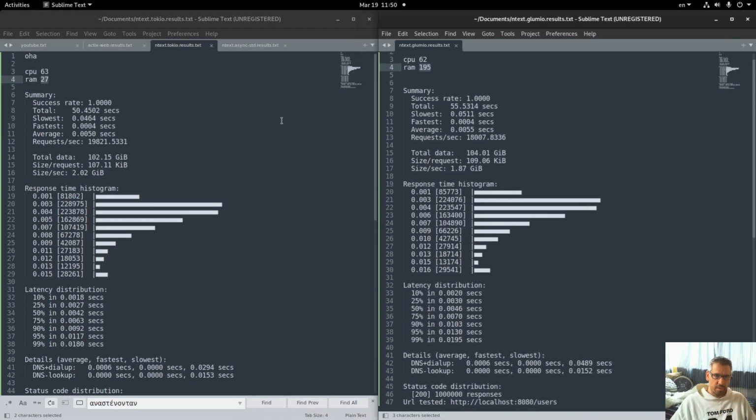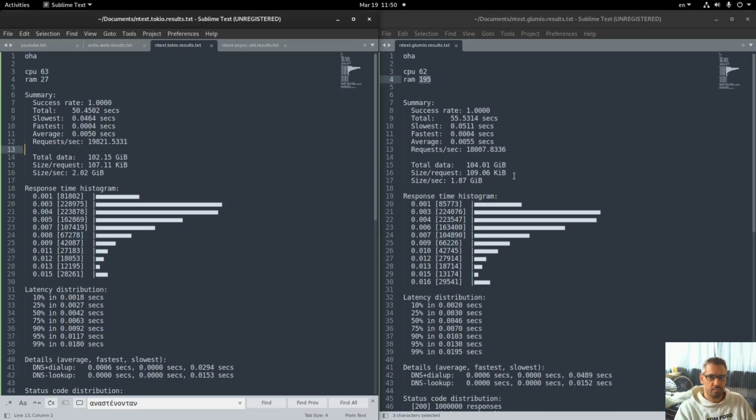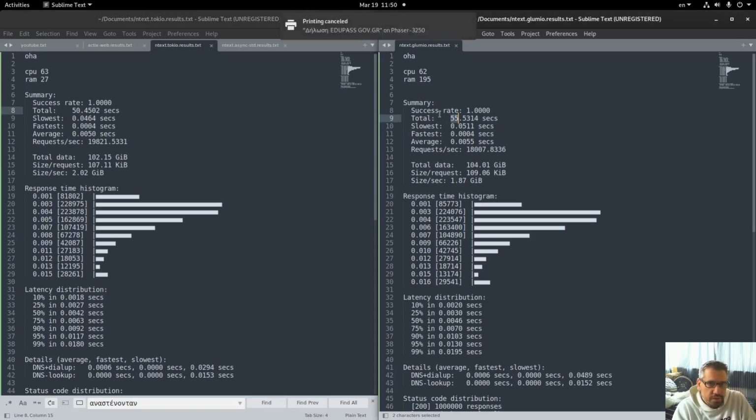Maybe I compare them like this. Okay, this is better. So total time 50 seconds, 55 seconds. So Tokyo is better. Slowest, this is worse. Tokyo is better.